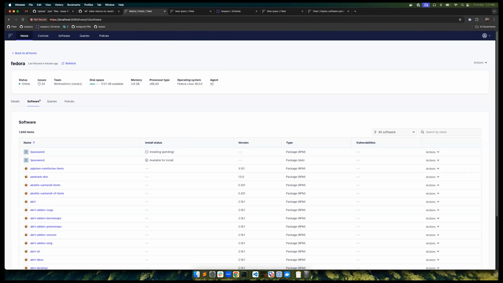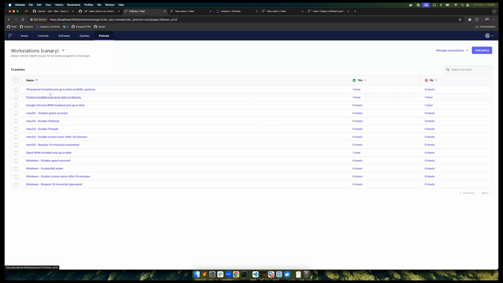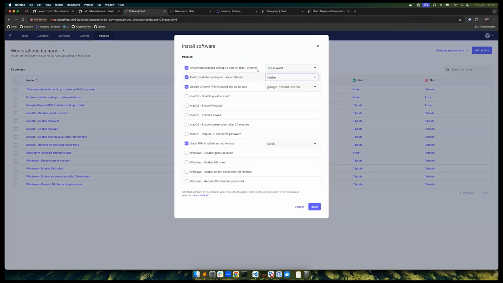So before wrapping up this feature, I wanted just to mention one caveat. Obviously, policies now, you can tie a policy to an RPM package, right, with the install software. So for example, I have a policy here, 1Password installed and up to date on Red Hat systems, and I chose 1Password.